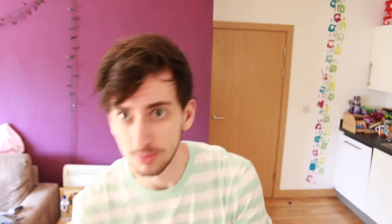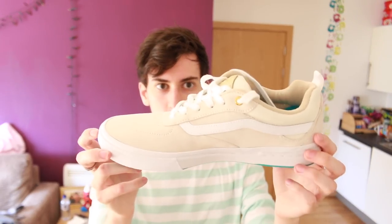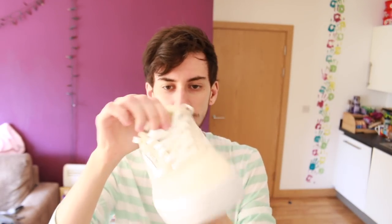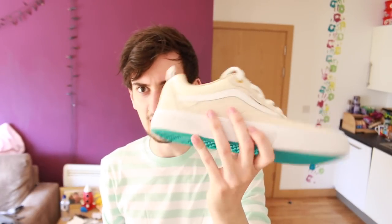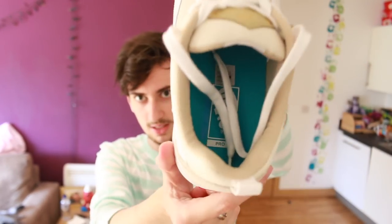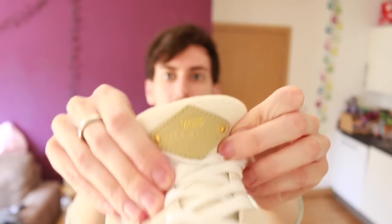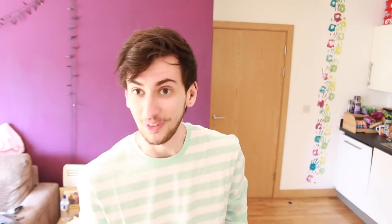And finally, shoes. I tend to wear high tops so I thought I'd get a more summery pair. I saw these in the Vans sale and they're really nice. I hope they fit though because my feet are a size nine but they only have these in an eight and a half. I love that it's kind of quite plain and beige on the outside but inside and on the sole it's super colourful. I really like a bit of colour. They do fit — just. My foot is quite near the top. I'll show you them too — please ignore my socks.